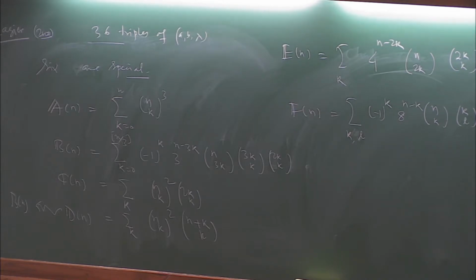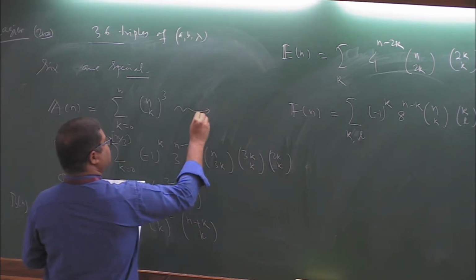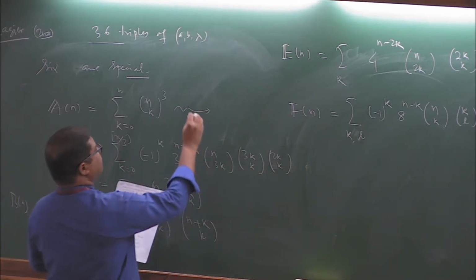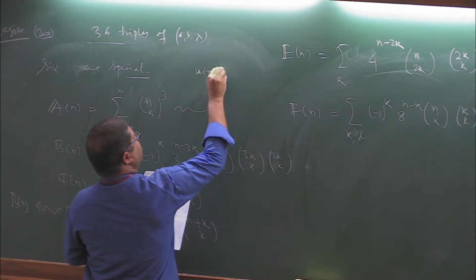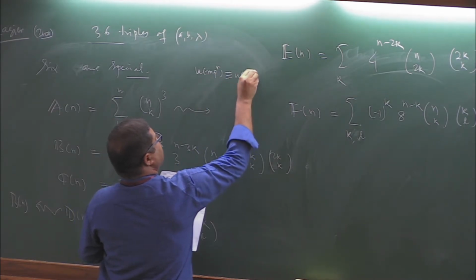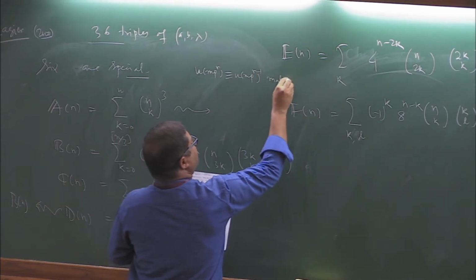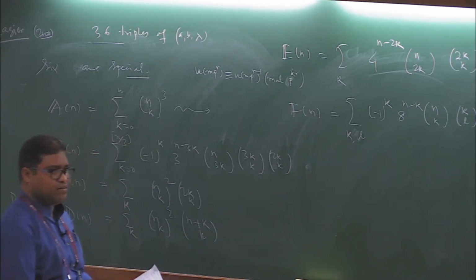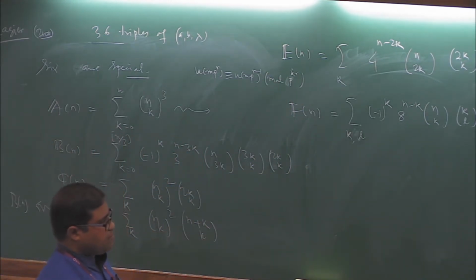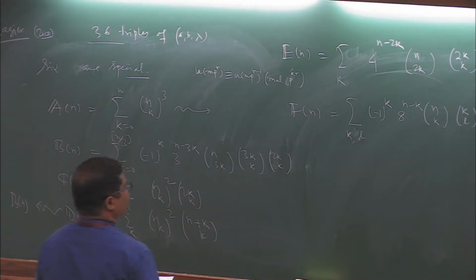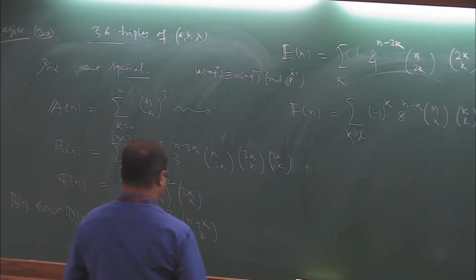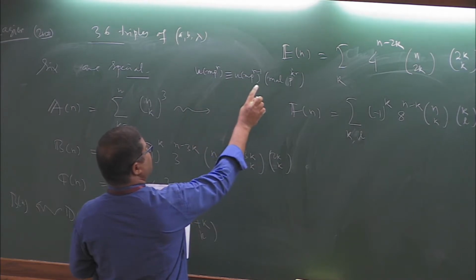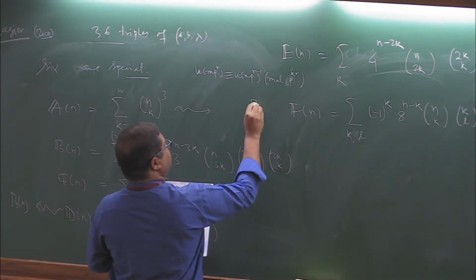But as I told you, we are interested in the supercongruences of these numbers. I'm interested in this kind of congruence: u(mp^r) is congruent to u(mp^(r-1)) modulo p to the power kr, like the numbers proved by Coasters: b(mp^r) is congruent to b(mp^(r-1)) modulo p to the power 3r. So using Coasters' idea or his proof, one can prove that the similar congruence is true for p to the power 3r.